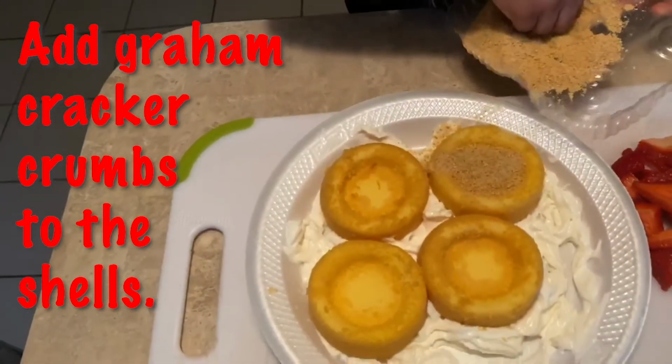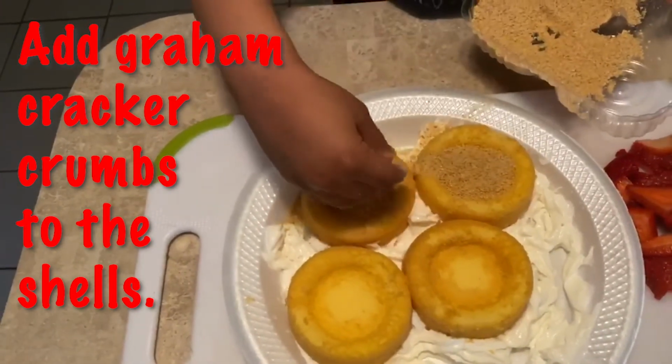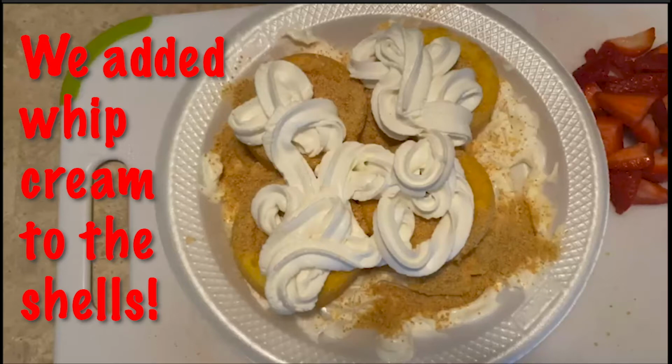It was just an ingredient we had on hand and we thought it would be fun to use. We added whipped cream onto the shells. We had it on video, but the video somehow got lost. So here's a photo of the whipped cream on the shells.